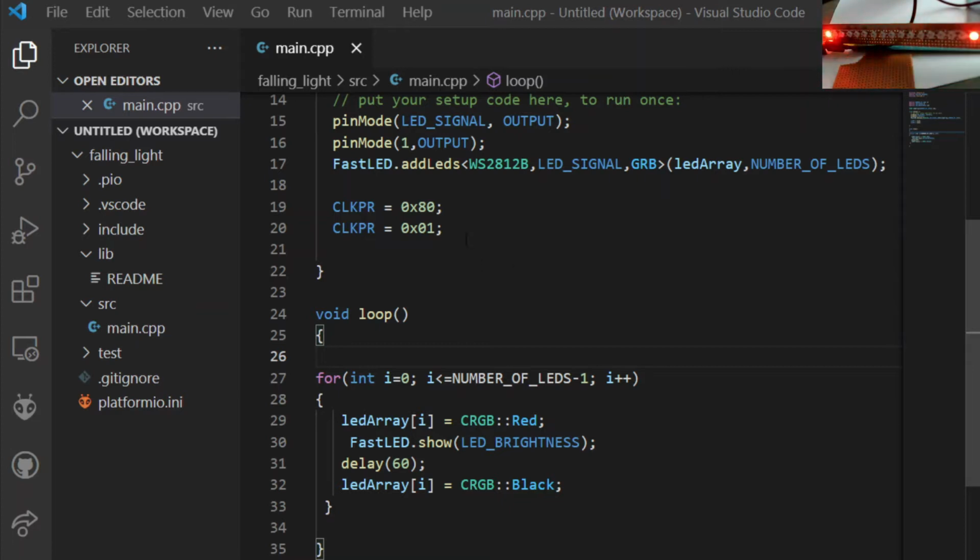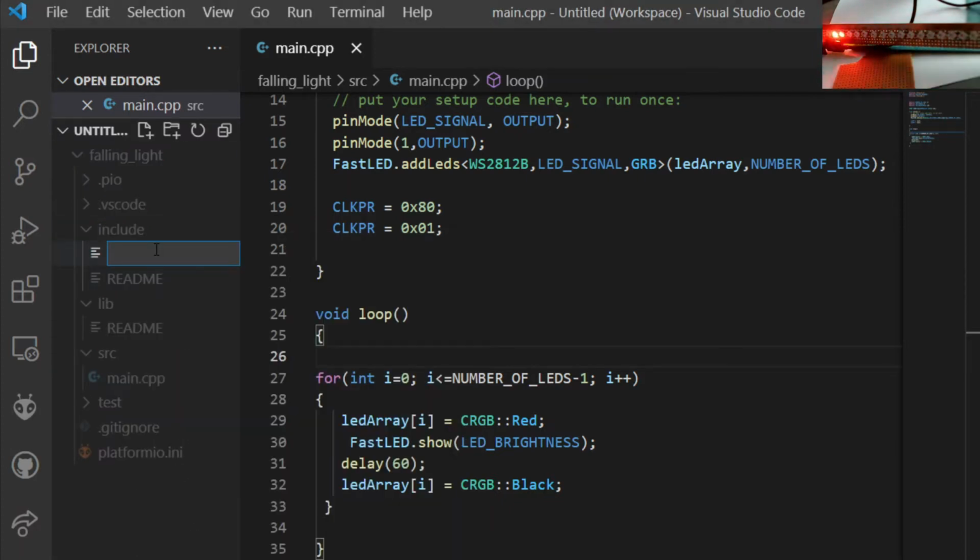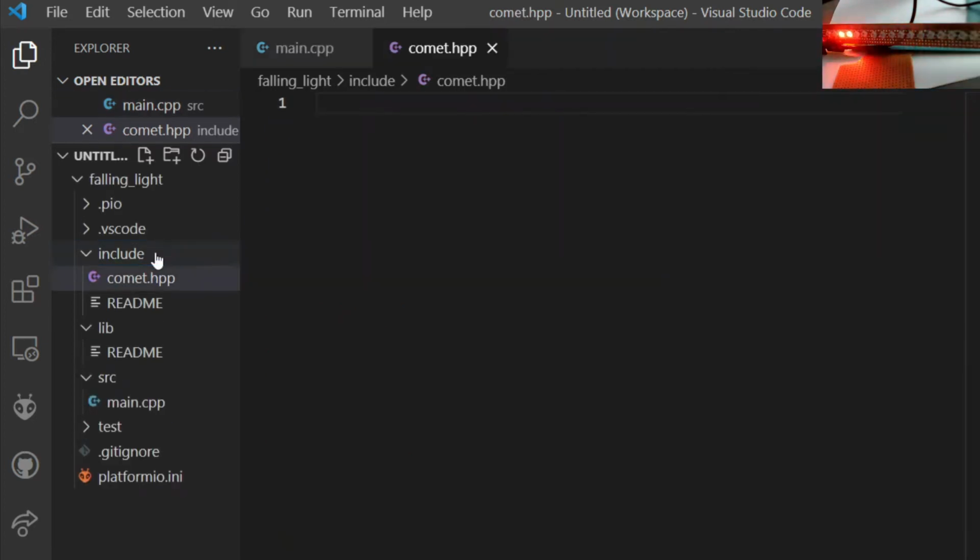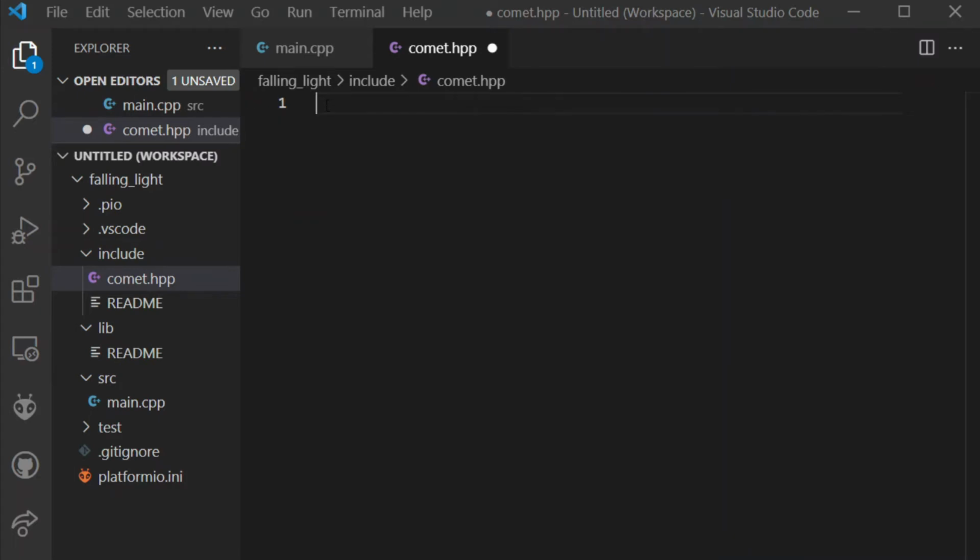So first of all, we want a header file. So let's go and start a new header file, and we'll call it comet.hpp because it's a C++ one. Quick header 101.